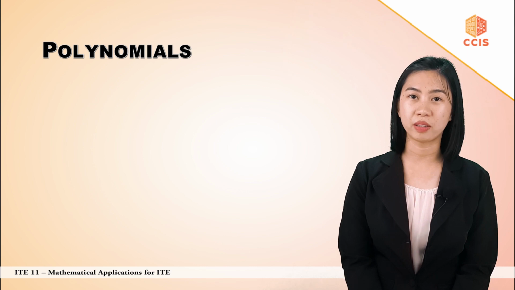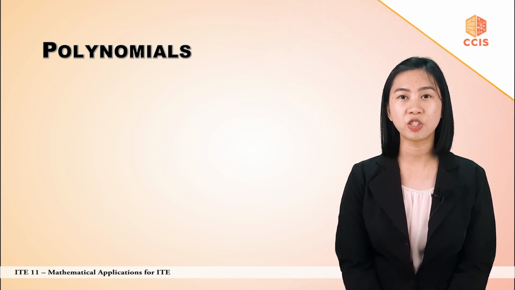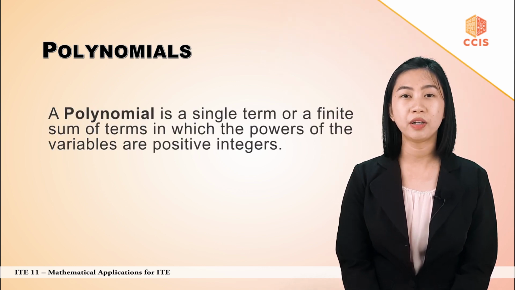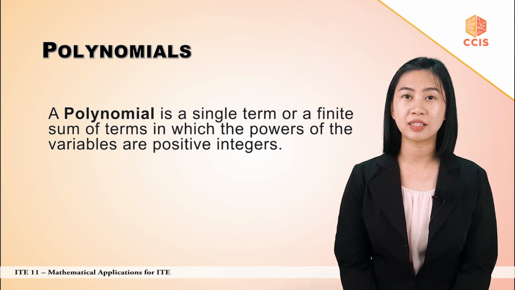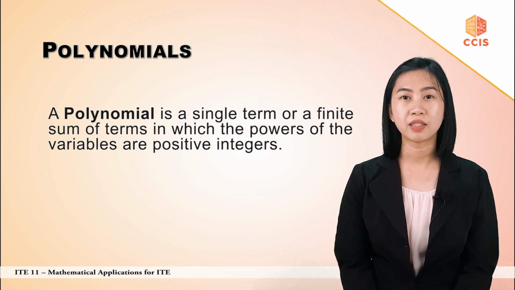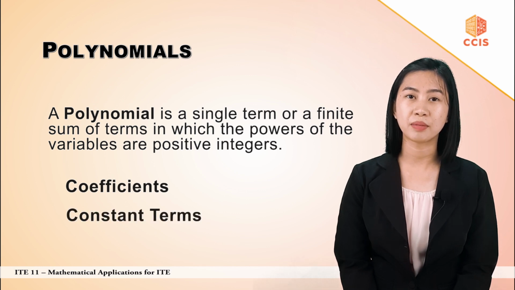Today we'll talk about polynomials. In your previous experience in the field of mathematics and algebra, you might have encountered countless polynomials. Formally, a polynomial is a single term or a finite sum of terms in which the powers of the variables are positive integers. Polynomials contain coefficients and constant terms, and are sometimes determined by their degree.